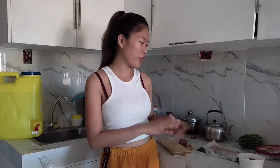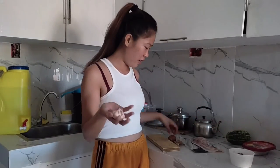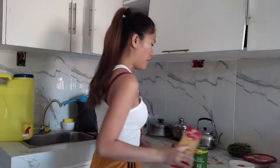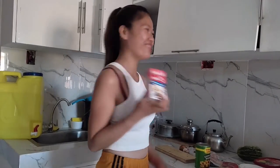Okay guys, in starting this video, I'd like to show you my ingredients. So first, we have here a bacon, we have a garlic, and then we have an onion. And of course, the main ingredient is the pasta. I have this pasta, Sara. I am not really aware of this brand. I just got this from the supermarket yesterday. And I have 1 pint of mushroom. And of course, the Alaska Crema, which is the all-purpose cream. And the cheese. Of course, some salt and some MSG. So guys, let's go.